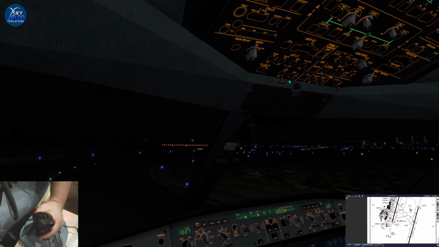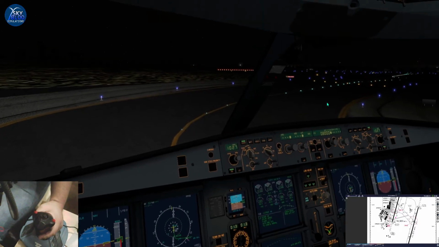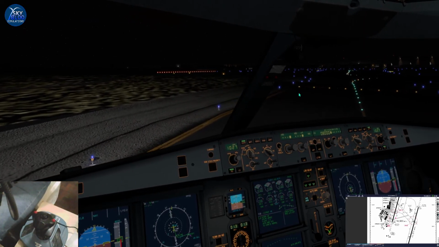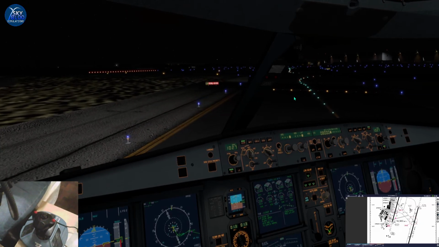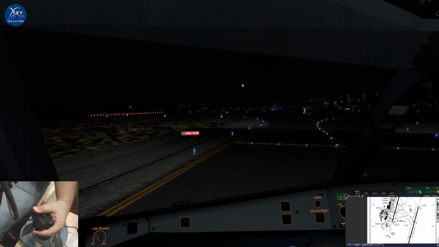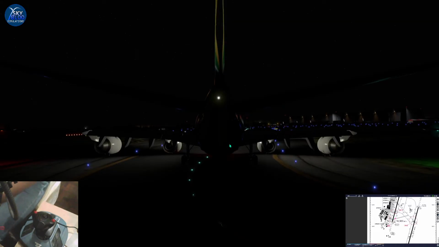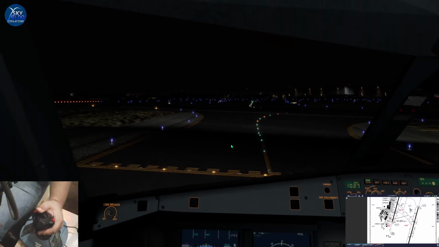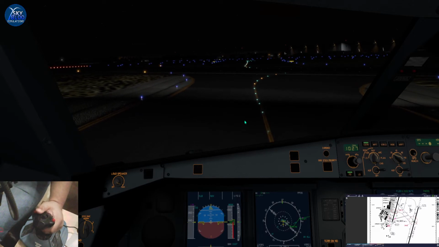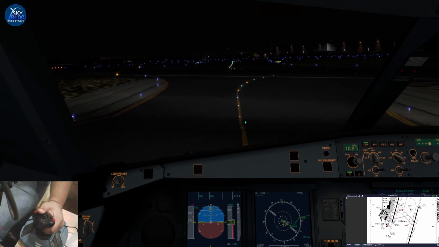Cabin crew, seats for takeoff. Okay, T only. 03 left at Juliet confirmed. Lineup checklist, takeoff running, runway 3 left at Juliet. TCAS TA, PAX 1 and 2 on, lineup check is complete. Approach clear, runway clear. Ready?